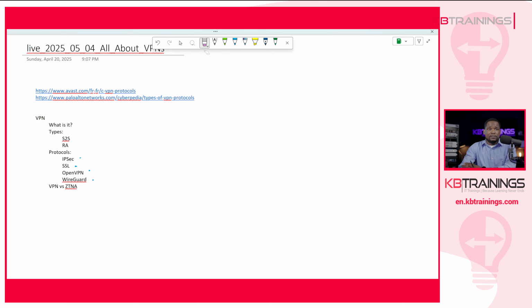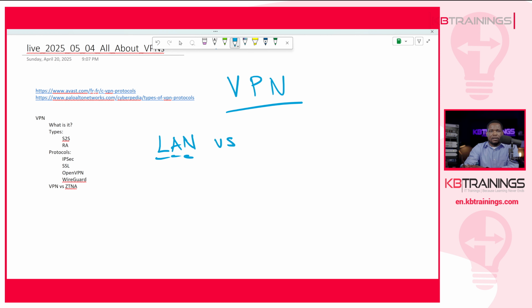So we can see what the differences are between those two types of connections, or two ways to access infrastructure inside your network. First of all, VPN means virtual private network. And if we want to go from the very beginning, you have an idea of what a LAN is, or local area network, you might also have an idea of what a WAN is, or a wide area network.